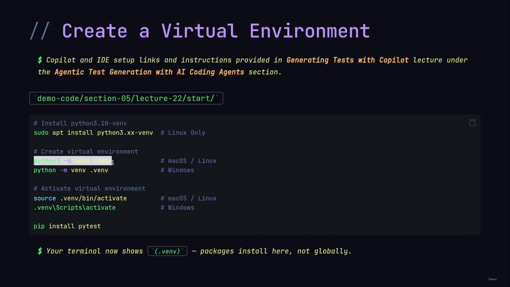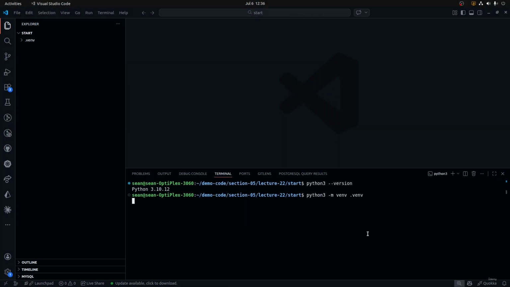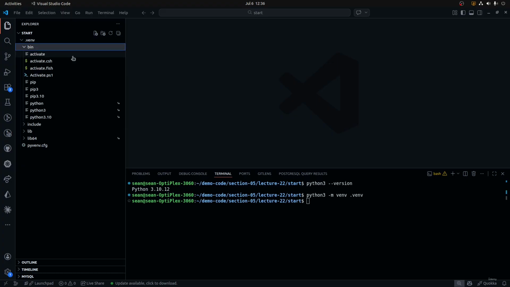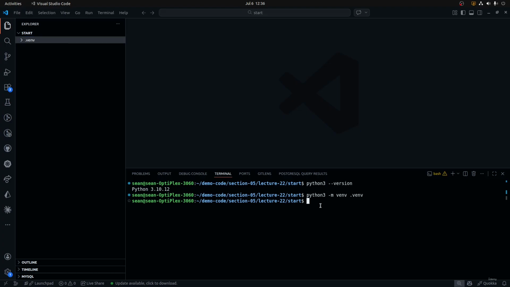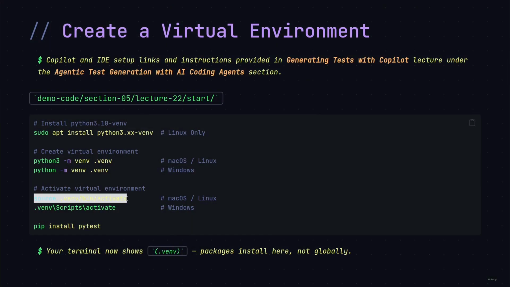So let's go ahead and copy this command. Again, you'll find copies of the slide decks in the resources section of this lecture, so you can copy commands and prompts. And once we execute that, you will see that it creates a .venv folder, and then in the bin there's an activate shell script, and that's actually what we're going to do next to activate our project specific virtual environment. And we will do it with this command, source .venv/bin/activate. For Windows, it's .venv\Scripts\activate.